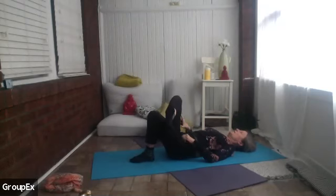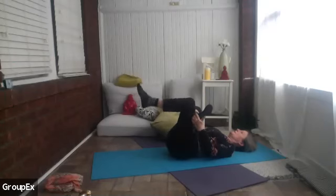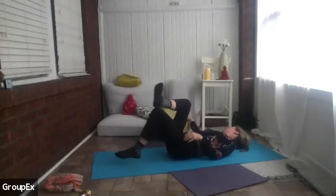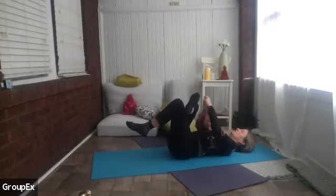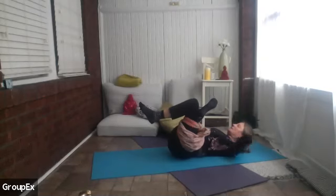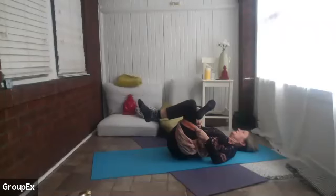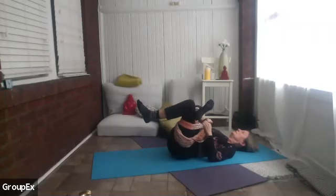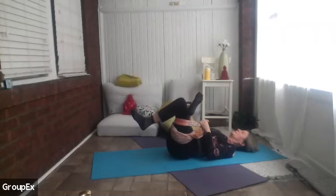We'll cross the right ankle above the left knee now. Level out the hips, press your hands into your thighs just so you can feel that space coming in the hip flexor psoas. And taking a few breaths there, or threading the needle, you can bring your thigh in and wrap your hands, or that might be a lot to expect the arms to be that long, or for whatever's in your back, you can use the strap instead around the left thigh. Just give it a pull. Just making sure that the right knee is not experiencing any pain or any real sensations at all. You may rock a little bit. Does one side bring on more?